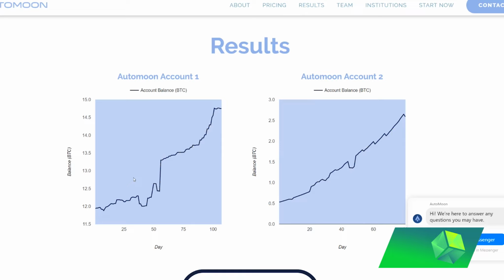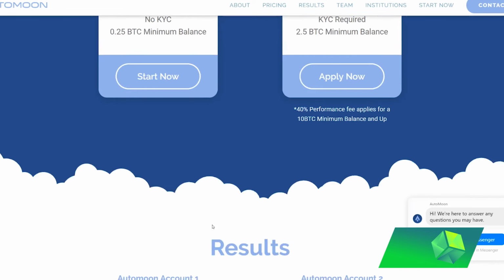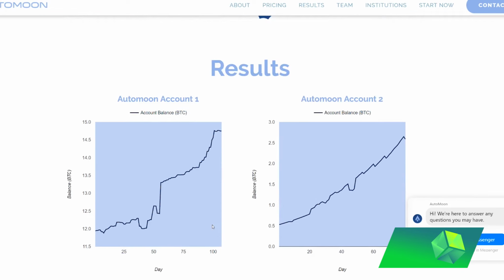However, I think that this other account here is also a great example. Now, you might be wondering, why are the returns slightly lower on this 12 BTC account in comparison to the 0.5 BTC account? And that is actually purely because this account specifically requested that we trade a smaller portion of their account per trade. And so that's what made their overall gains lower, although it's still very impressive. Obviously they started with 12 BTC and ended with around 15 BTC. The growth overall is lower than this 0.5 BTC account. And that's purely just because it was a specific request from a Cloud Plus client to trade a slightly smaller amount on their account. So that's why they have slightly lower growth.